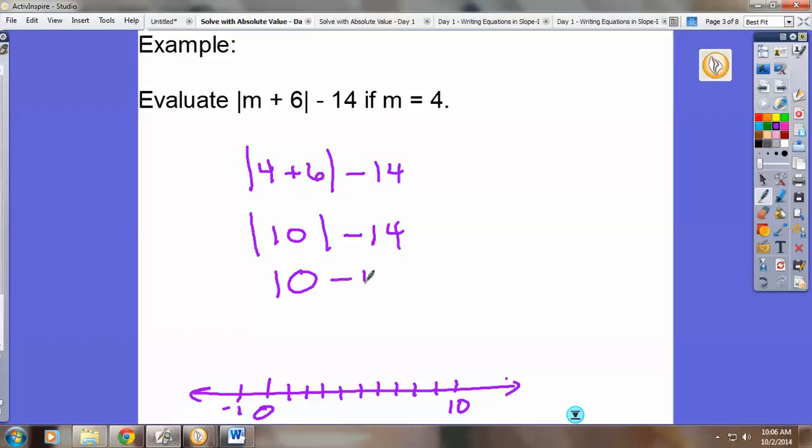Bring down minus 14. Now, 10 minus 14 is negative 4. Something I want to point out is after we took the absolute value, right here, I did not carry my absolute value bars down to the next step. They're gone. Once you take the absolute value, you just have that number. Don't carry your bars down anymore. And I don't take the absolute value of my final answer. I'm only taking the absolute value of what was in absolute value, the 10. So my answer here would be negative 4.